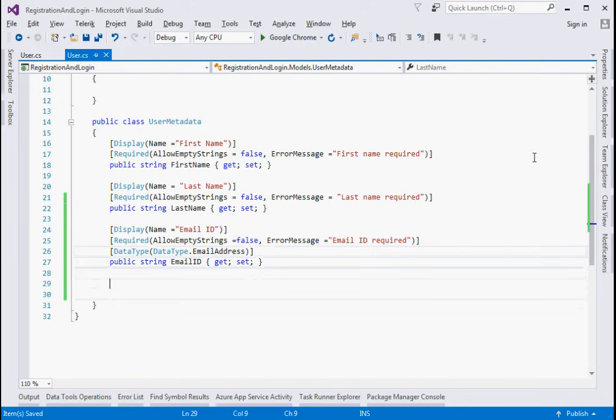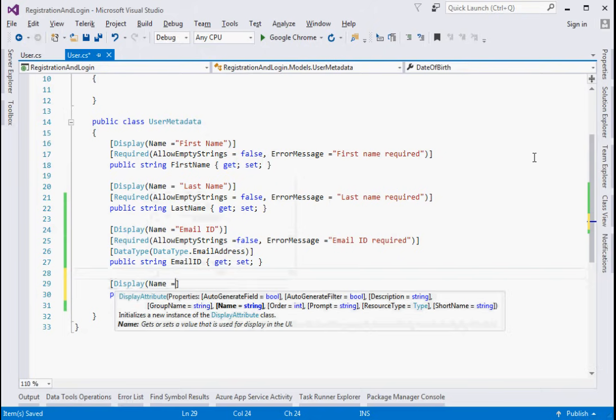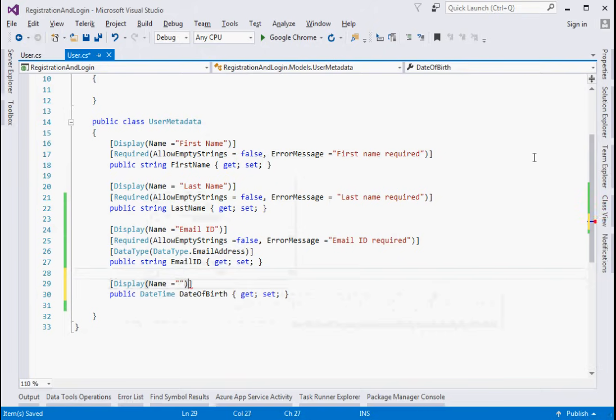Now I will add validation for date of birth. It's a DateTime property, DateOfBirth. Display name, "Date of Birth".